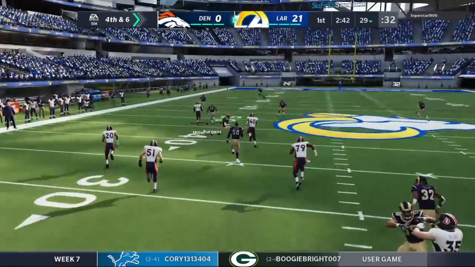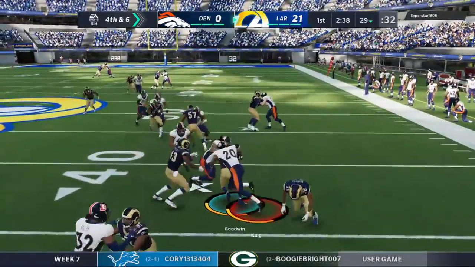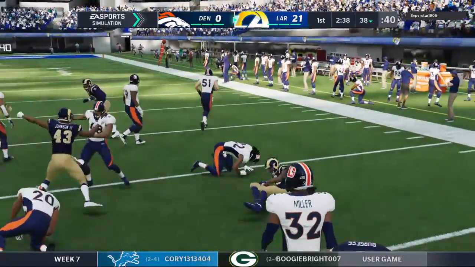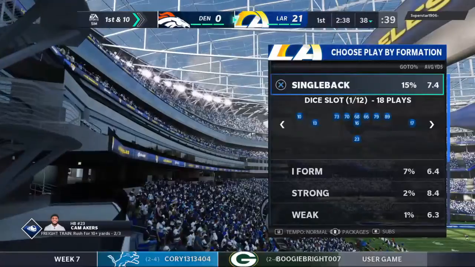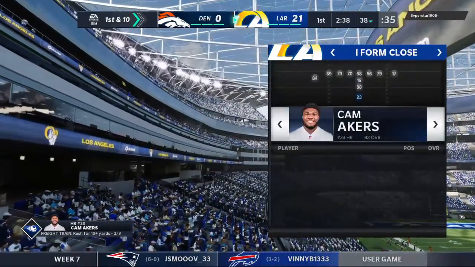And here now the punter, Martin, booming this one away. Fielded just inside the 30. That'll go as a 39-yard punt, give him 9 on the return. And the Rams will go on offense here with a 1st and 10.